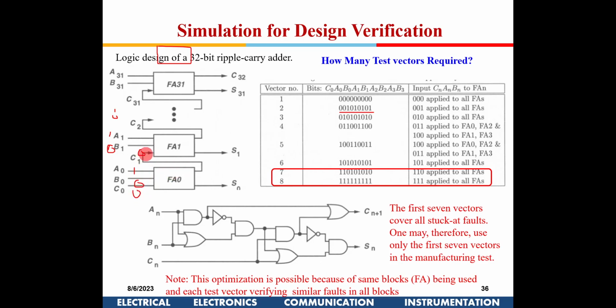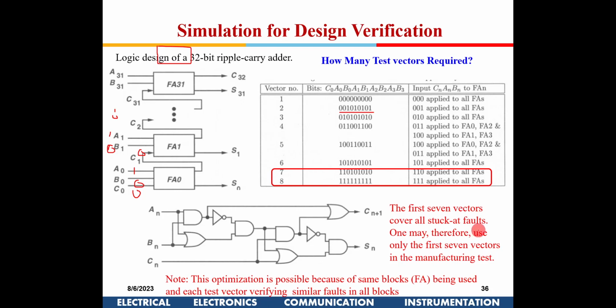So you have to know, because this is internal. So for testing this, this 0 is coming from this block. So you have to be careful with designing the circuit. Right. That is the challenge in automation of these circuits. Right. So now it says 7 and 8. The first 7 vectors actually cover all the stuck-at faults. Now if you see here, the stuck-at faults at A, B, C, and sum and carry, only 7 test vectors are required. The first 7 test vectors cover all the stuck-at faults.